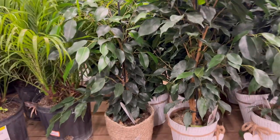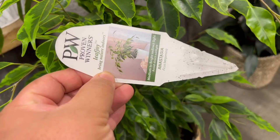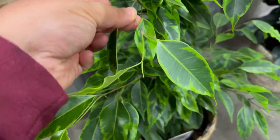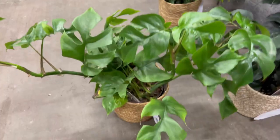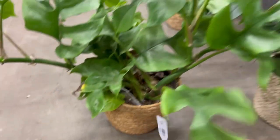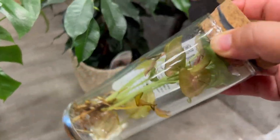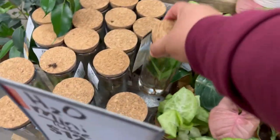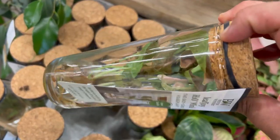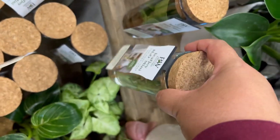They have some really good ficus plants here. This is the ficus benjamina — a great plant to have. This one has green-on-green variegation and is called the Anastasia ficus benjamina. It's thirty dollars and already comes with a decorative basket pot. There's also a raphidophora tetrasperma for the same price. And here are some cuttings in test tube vessels — mostly syngoniums and one tradescantia. Honestly, you're largely paying for the vessel since the cuttings are not that substantial — not really worth thirteen dollars.